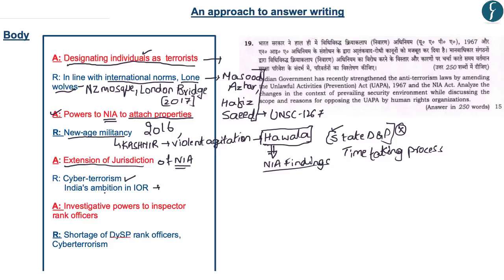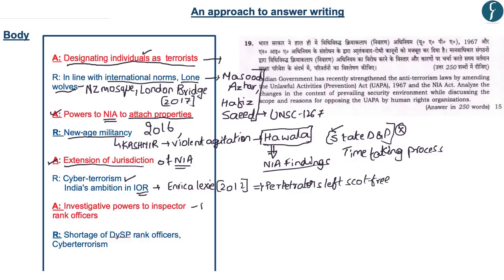Now, with India seeking to assert its ambition in the Indian Ocean region as a net security provider, and given the growing piracy and terror activities through the sea, for example, the 26/11 attack, it is important to empower a premier anti-terror agency like the NIA to try cases beyond India. And therefore, the extension of jurisdiction of the NIA was brought about through this amendment. Besides, this will also require India to sign mutual legal assistance treaties with other countries.